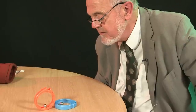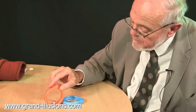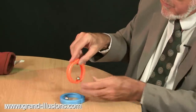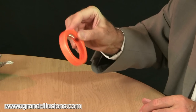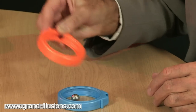It's a very simple, neat skill toy you can keep in your pocket, I suppose. It's got a heavy ball bearing, and the plastic thing has just got a heavy groove in it, so that when you rotate it fast, it'll stay in the groove. But now you can, with a bit of care, turn it horizontally, so it's still going. If I slowed down, it would drop off, then back again.